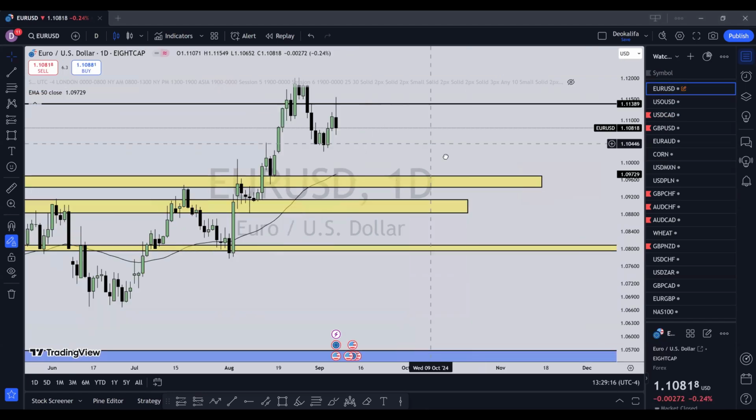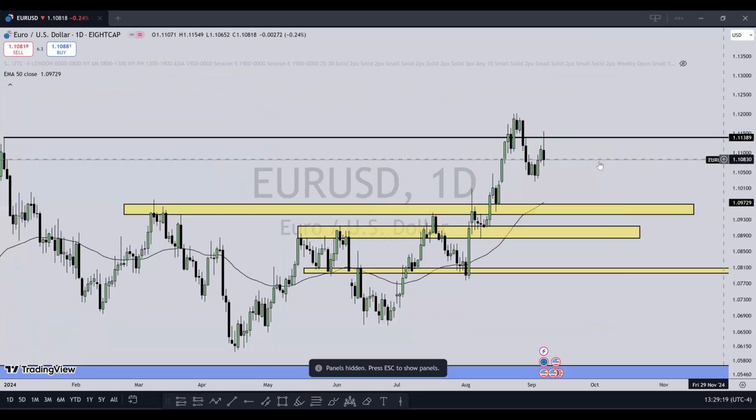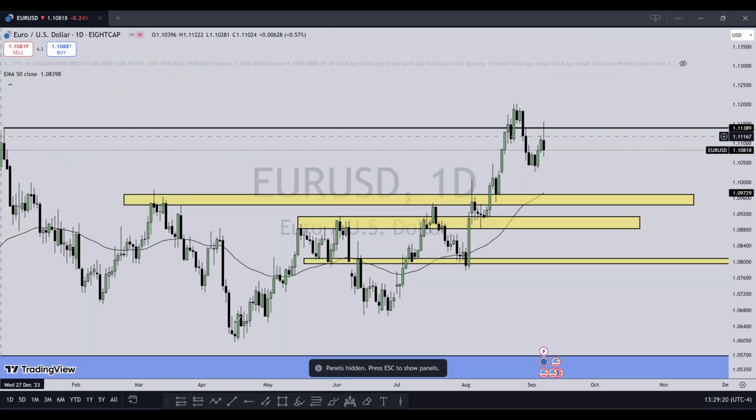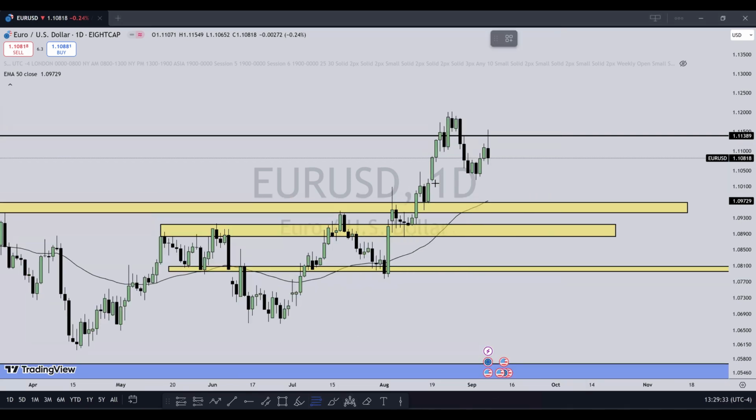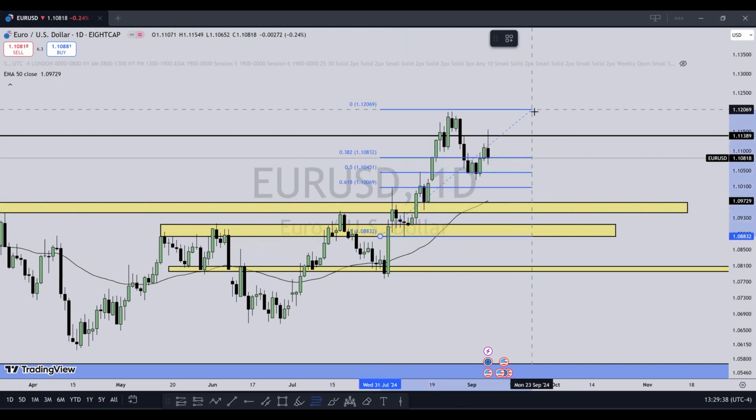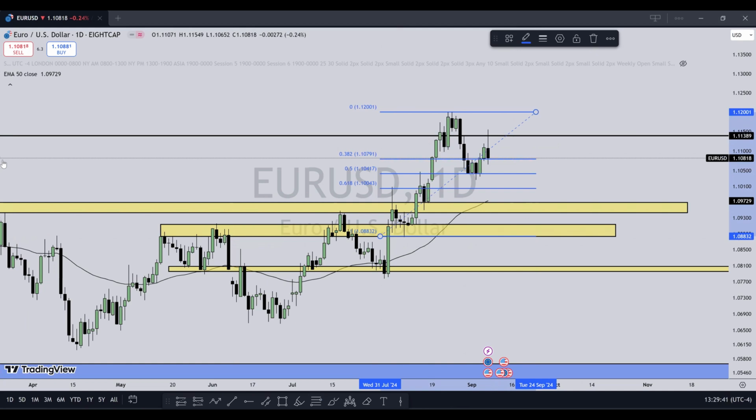Starting with Euro USD, what I'm looking at right now, you can see that clearly we are on the uptrend, higher low, higher low, higher highs. So what I'm looking for is a pullback. If we take our fib from this previous low all the way to the high here, we can see that we already hit the 50%. But if we can come a little bit lower to the 618 with this daily order block, I think with a reaction, we can look for a long position.